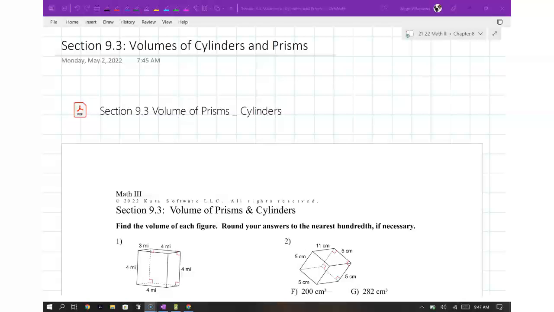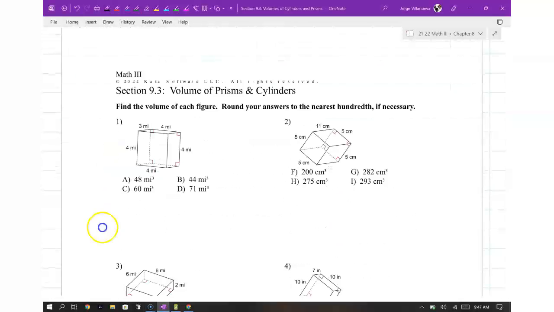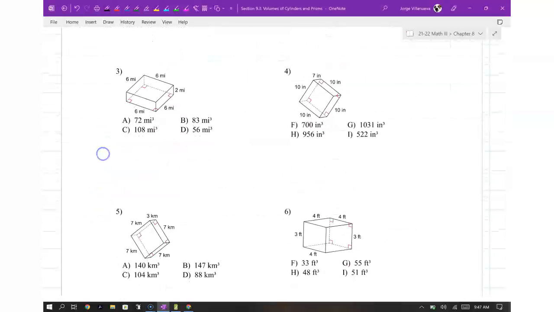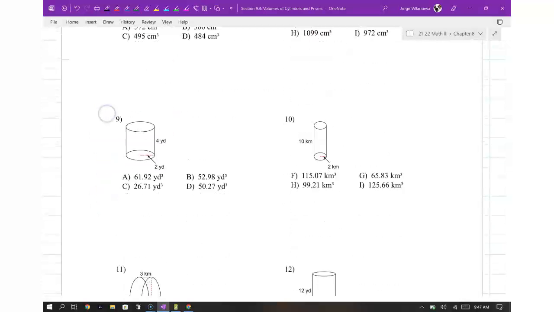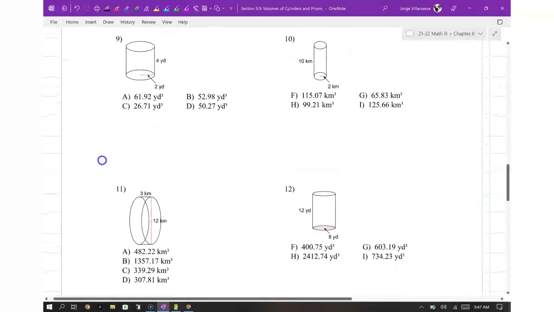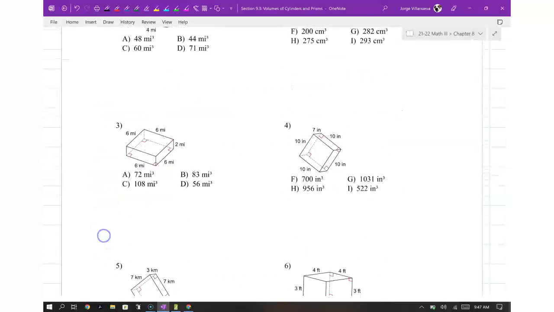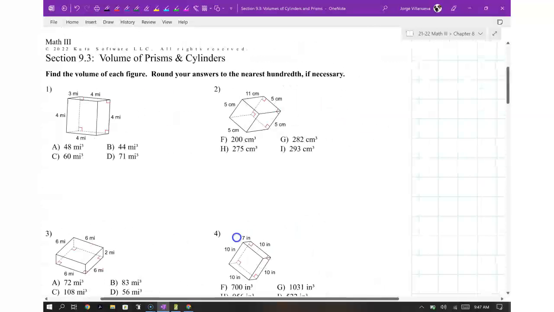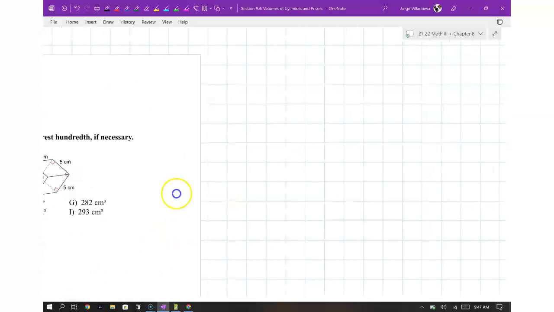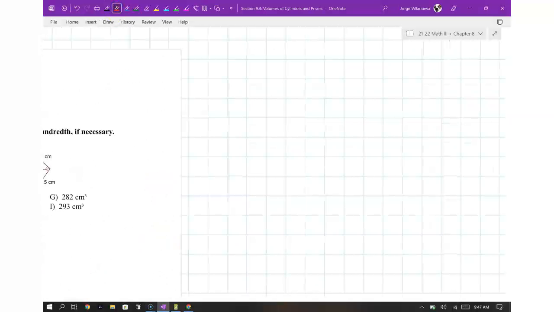So we're going to talk about the formula for prisms, and then we're going to talk about the formula for cylinders a little bit after. But you can kind of see we have these rectangular boxes, right? And then eventually we get to these cylinders, okay? So we'll do all that stuff together. Well, not everything, but we'll do a lot of it together, and then let you guys do the rest for homework. But let's start off with the first formula that you guys need. So prisms. So we're going to do volume of prisms.